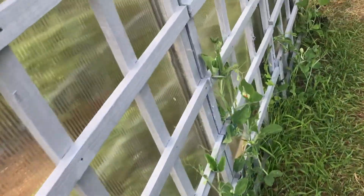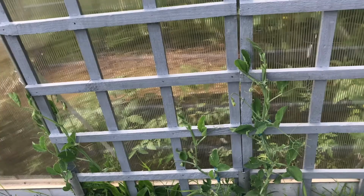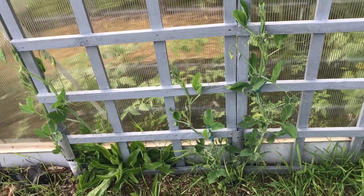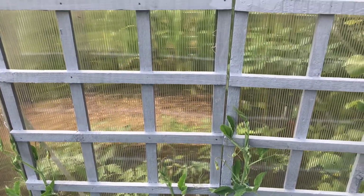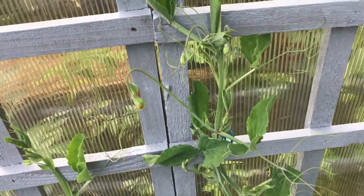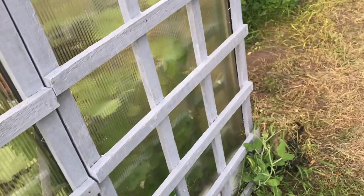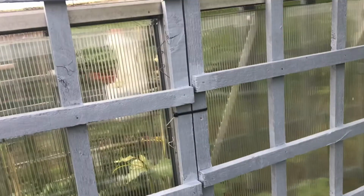This has a dual effect. In the middle of summer, if you've got things trailing up the sides of your greenhouse, it acts like a bit of a shade, so it has a cooling effect on things inside the greenhouse, and plus you're maximising your space on the allotment. Already we've got some sweet peas going up. They're just about to come into flower, so we've got these all going around the plot as well. It's good to have flowers around the plot because it aids in germination.